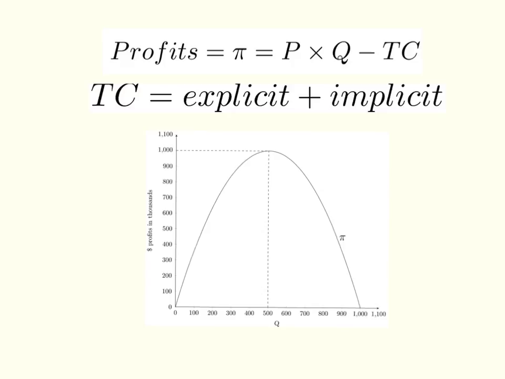Now it's important for us, and we'll see this in just a moment, to recognize that profit maximization by choosing a particular quantity will require us to know price as well as know total cost. How else could we pick a quantity to maximize profits if we didn't know price and we didn't know our total cost? But for right now, let's just assume that there is a particular quantity for us to pick that does indeed maximize our profits.